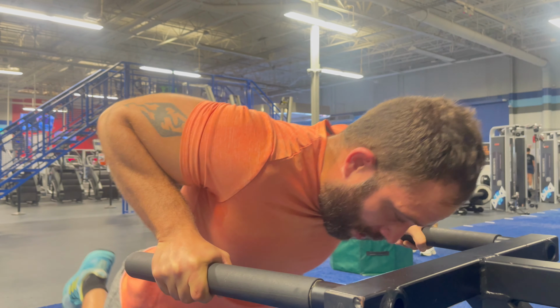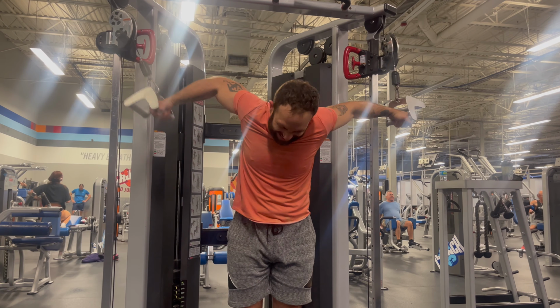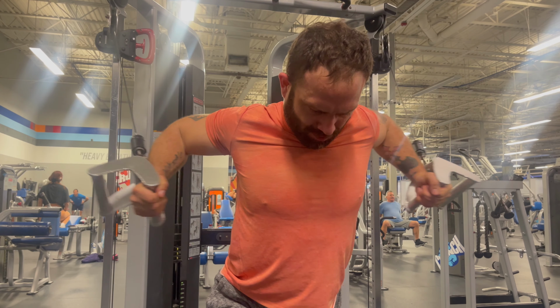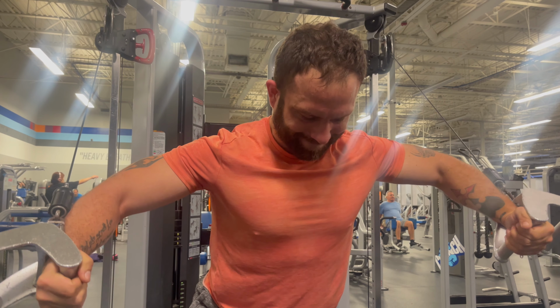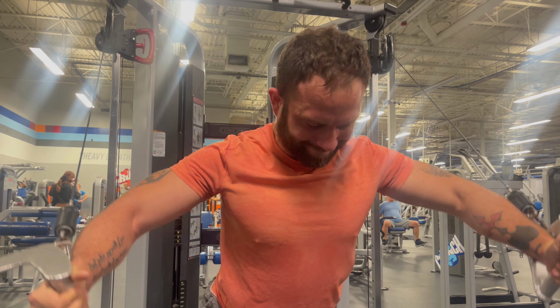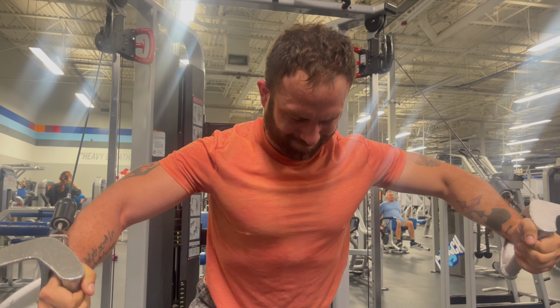And after three sets, we're done with dips. Time for some cable flies. As always, big chest, slow eccentric release, pausing on the stretch, feeling your muscle actually tear apart with that slow, painful stretch. This honestly is what's gonna cause most of your hypertrophy.